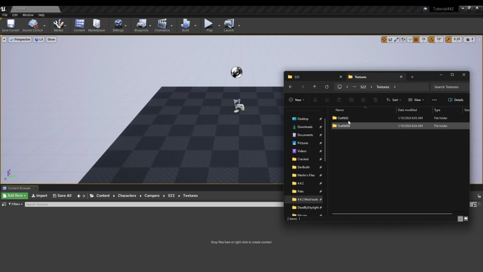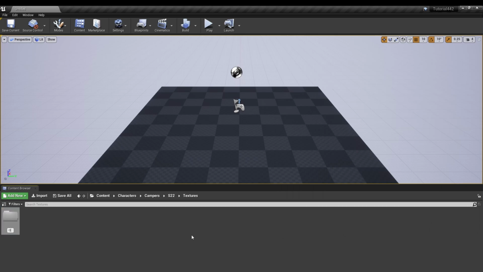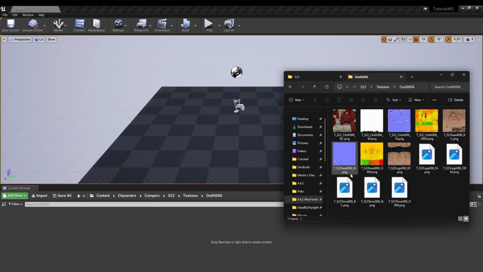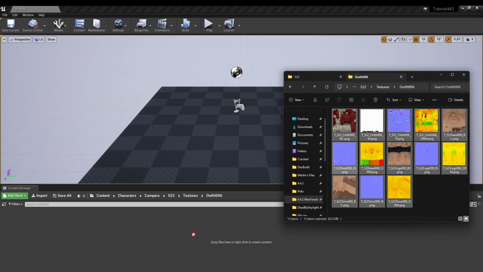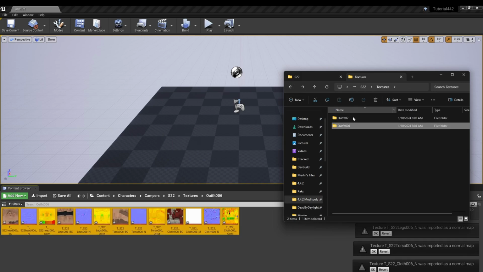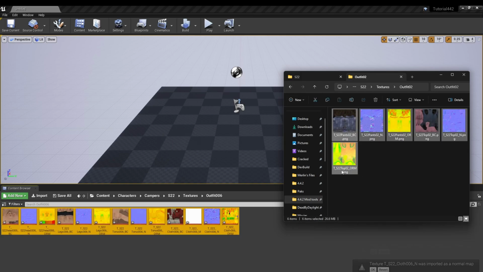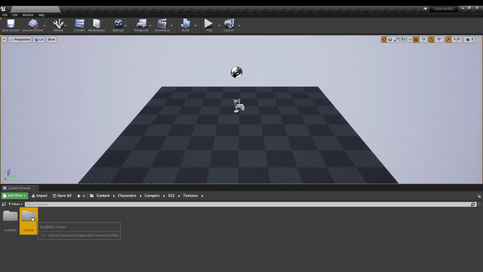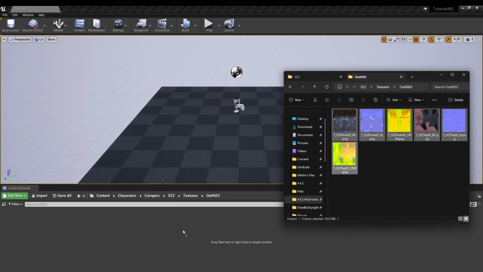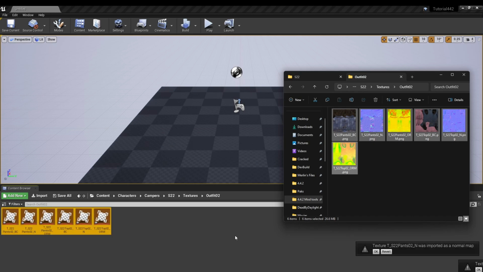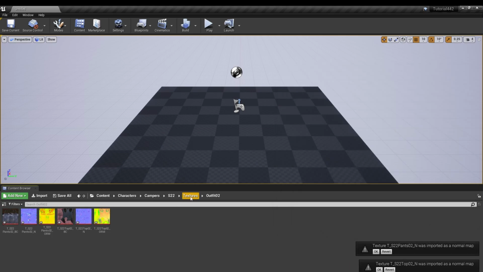Go into textures, outfit 02 and outfit 006. Drag in all of these files. And then go into outfit 02 and drag in all of these. Right now this is just setting up the project. We haven't even done any modding yet.